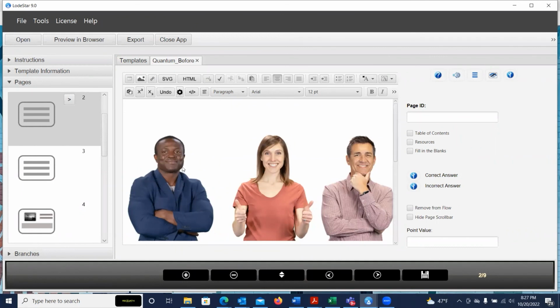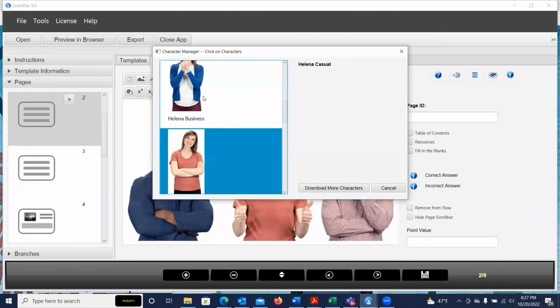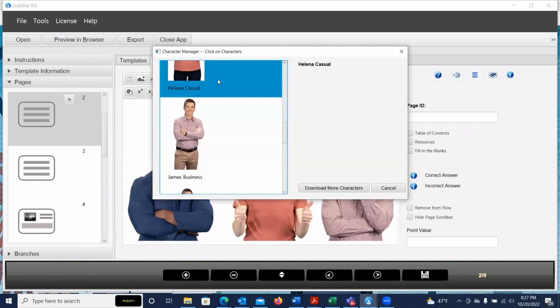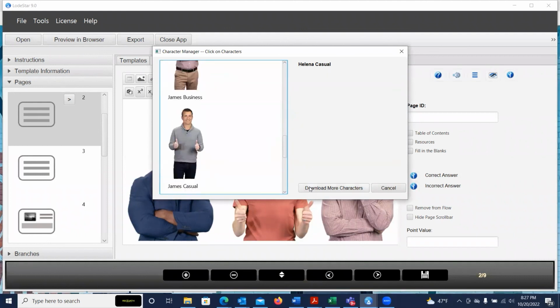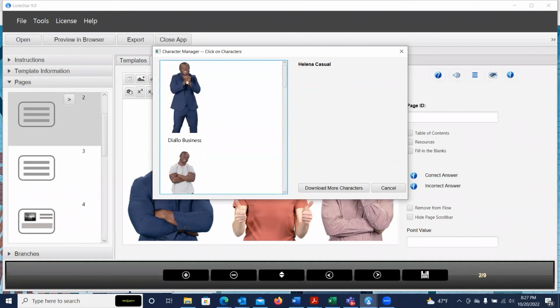One last point is all of these characters are available here in our character manager. And to acquire more characters, you can choose download more characters. So this always updates your system with what exists up in the cloud.